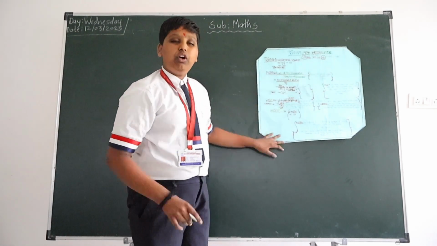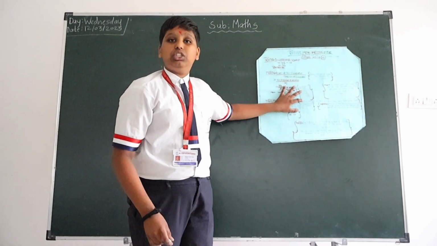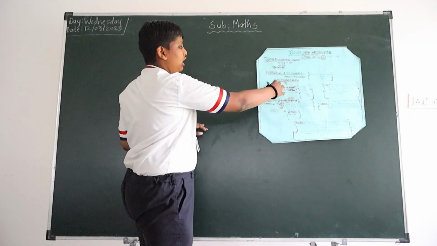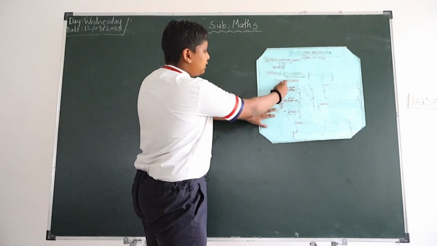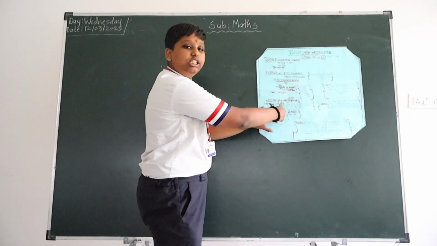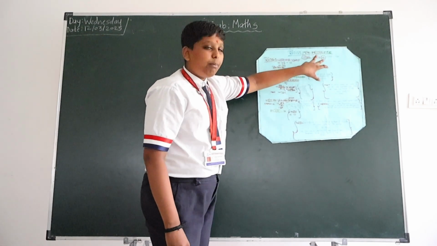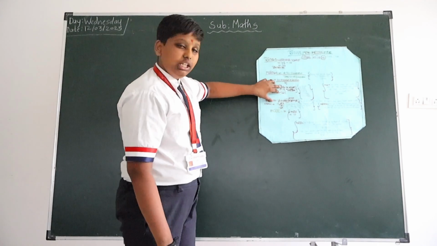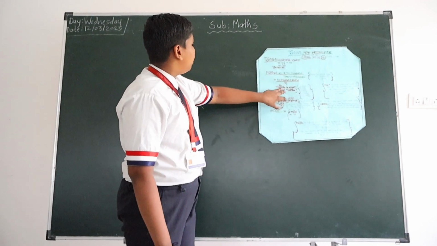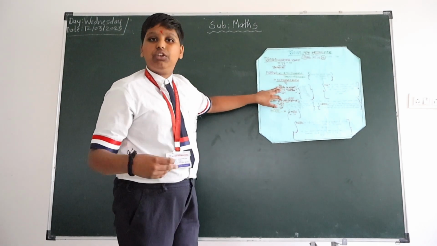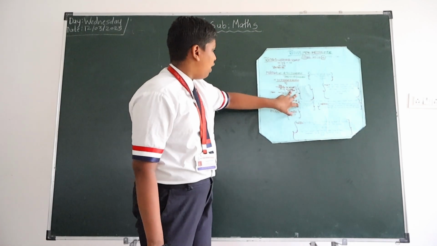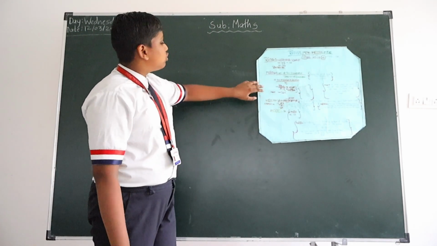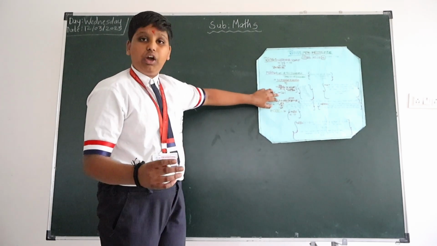So firstly, one more thing for the mean: we have to arrange all the numbers in ascending order, meaning small to big. So we'll arrange them as 10 plus 20 plus 26 plus 46 upon the number of terms we have, that's 5. After cancellation, it's 1, 1, 2 upon 5. The answer will not come out whole, definitely the answer will come in decimals. So as you can see here, the answer is 22.4. So we got our mean, that is 22.4.